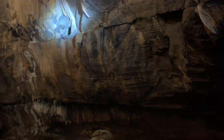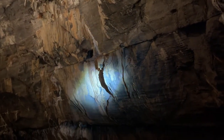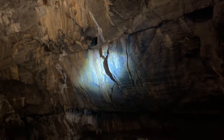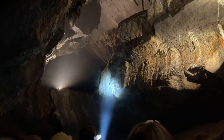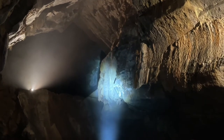Basically what happened here, we got water coming out of this hole along here, trickling down the sides, and the minerals do bond, causing a formation which we broke here. This is called a flowstone. Flowstones are made from water washing the side of rock, and it creates a rippling formation going out towards you. In front of us, we have a flowstone. It looks a lot like a waterfall, and that's what they become. Flowstones are waterfall-like formations from the side of the wall, and resemble waterfalls like this one here.